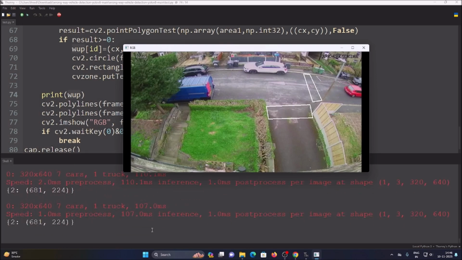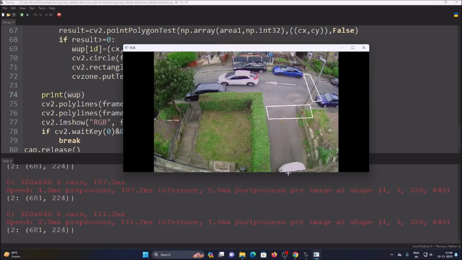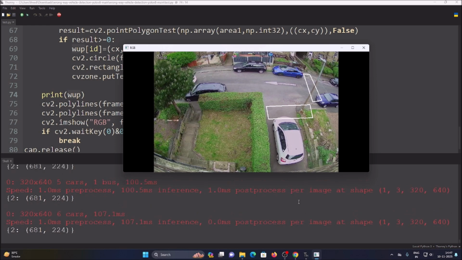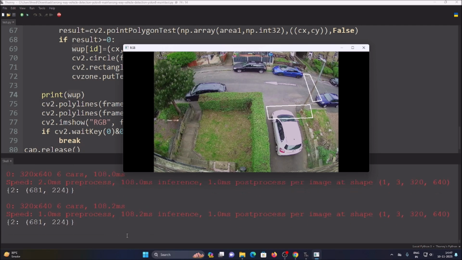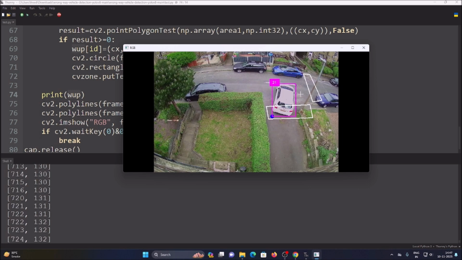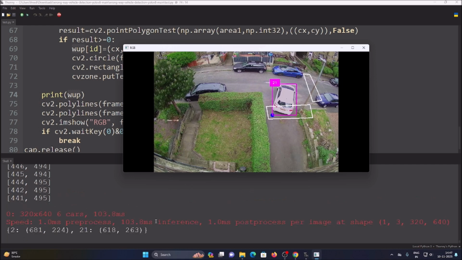Now when there is a next vehicle, here it is, as you can see, this car is coming, and when it crosses our area 1, right now we have only saved one car, the car ID and its current position. So now for this car, when its bottom left corner, cx and cy, is inside our area 1, as I mentioned, at that time we are saving its ID.